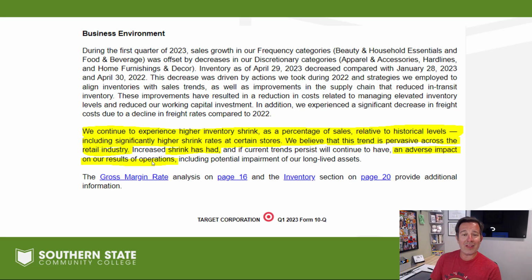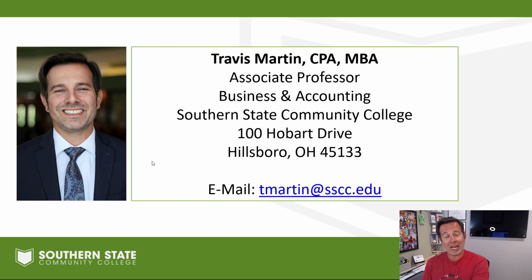Every time you see on the news a story about shrink, or you see people on social media stealing from a retailer, that eventually ends up impacting the bottom line in a very negative fashion. So, inventory shrink, a very real issue, very easy to account for as far as a journal entry. Coming up with the number, probably a little bit more difficult, but the actual entry, pretty easy to understand and record. You're going to have to make a few entries regarding inventory shrink in your homework as you're taking a look at those. If you have any questions, I'd be happy to help. As always, feel free to reach out to me.